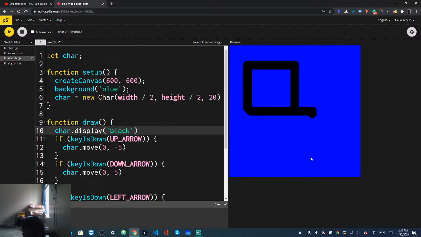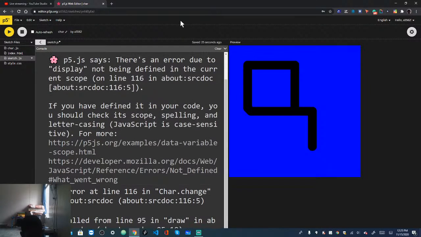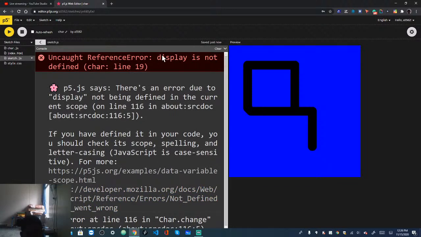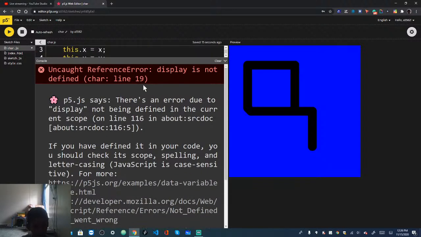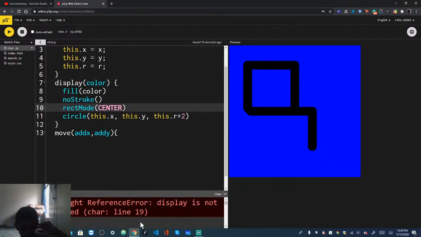Okay, I clicked C. And you guys can see I got an error. Reference error, display is not defined, char.js line 19. So I'm in char.js and it says uncaught reference error, display is not defined.